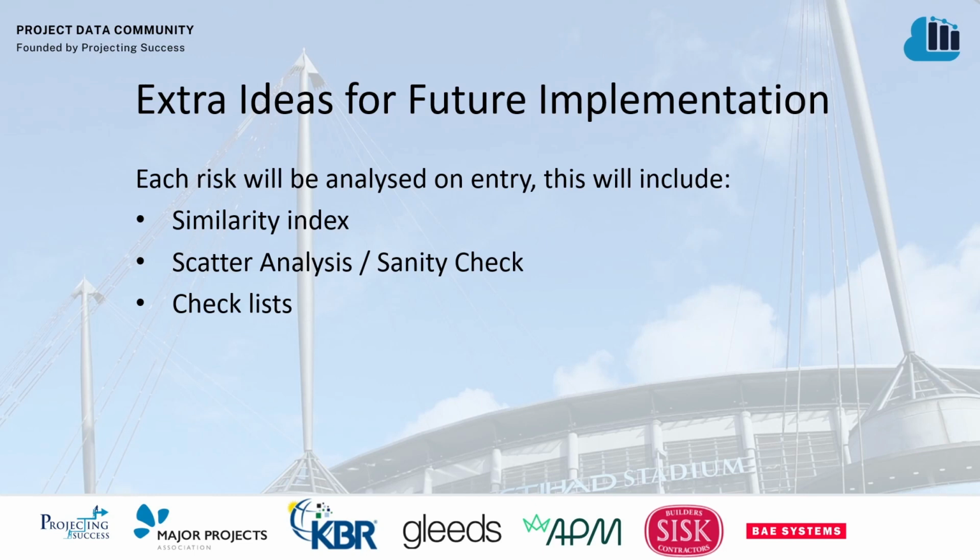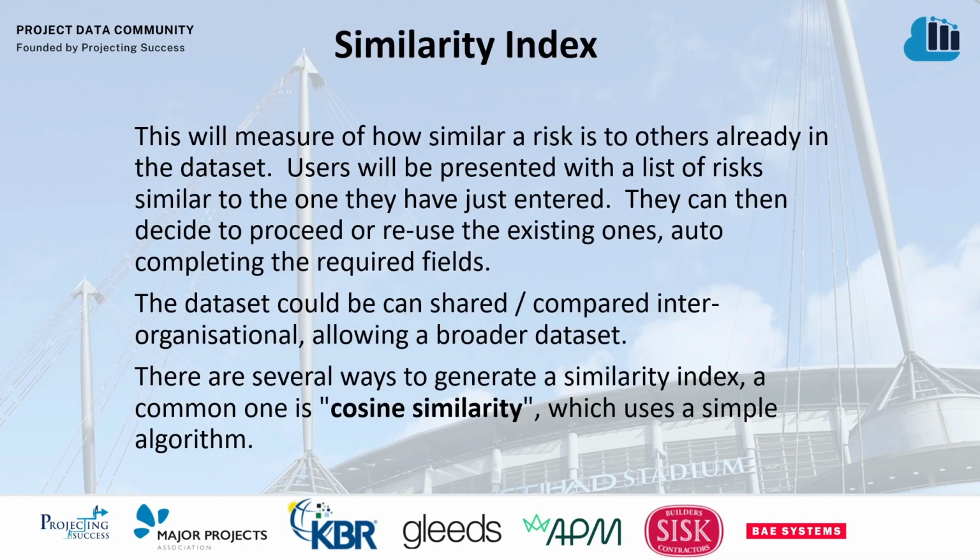The first one I want to discuss is the Similarity Index, then how we can use scatter charts to do a sanity check, and also checklists. So, Similarity Index: we got this idea from students who submit dissertations through a system called Turnitin that generates a Similarity Index. It's quite easy to generate a Similarity Index.